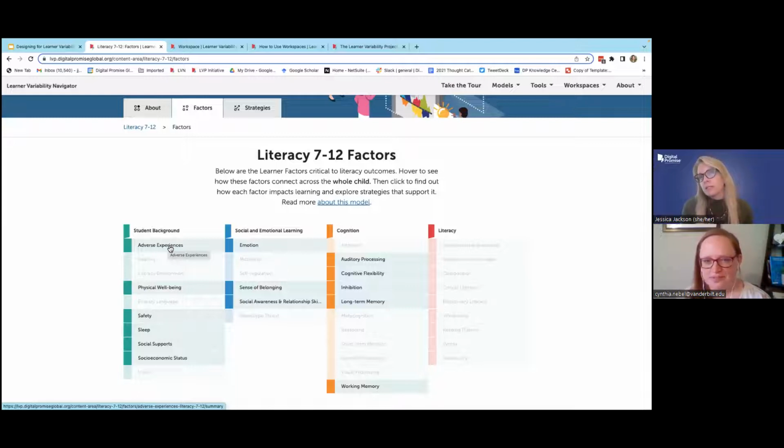So I think one thing to keep in mind is that, again, we're surfacing where there are connections in research. Right. So it doesn't mean that addressing this doesn't affect that. But I guess I'm trying to think of folks who are not working with literacy, right? I'm not a literacy teacher, but I'm still interested in research on adverse experiences for kids in my grade level. Would this still give me that?